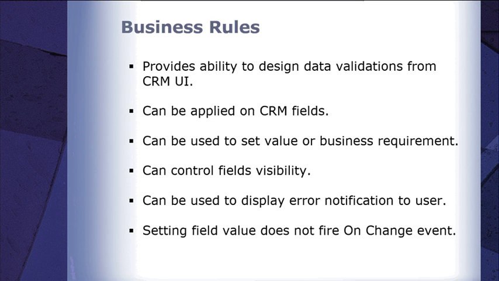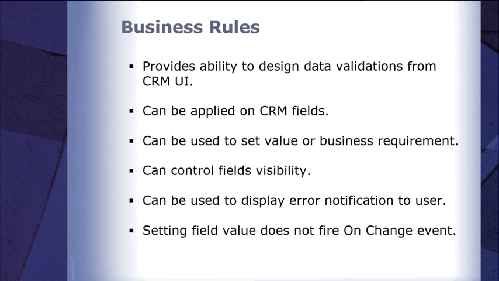So you can easily control this field visibility now with the help of business rule without writing any single line of code. You don't need to write code, you can design that into CRM itself. So we can say that this is kind of a replication of JavaScript, but we cannot say that it's completely a replication of JavaScript. We still need JavaScript if we want to implement some kind of business logic or data validation for other entities.